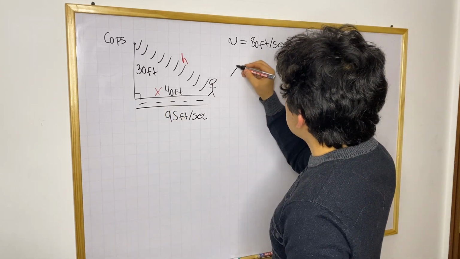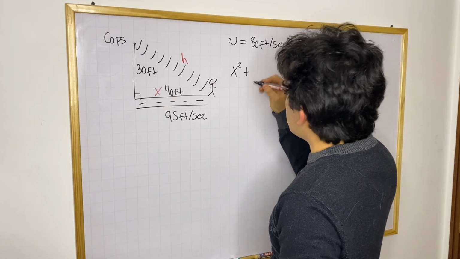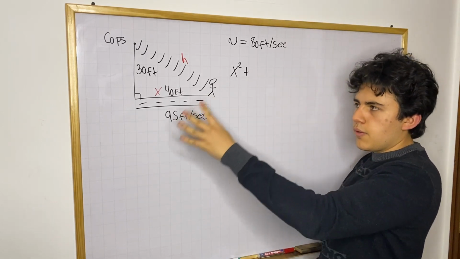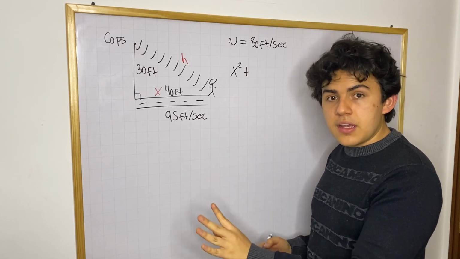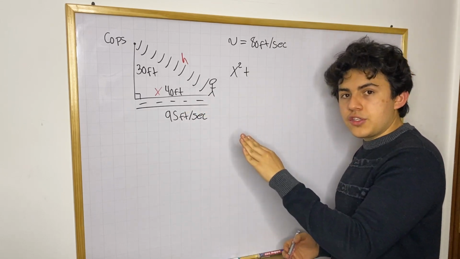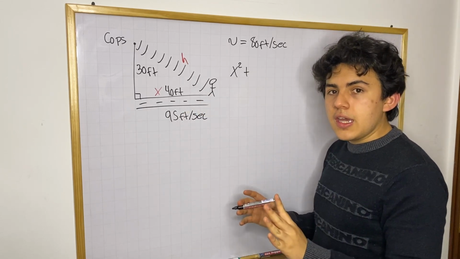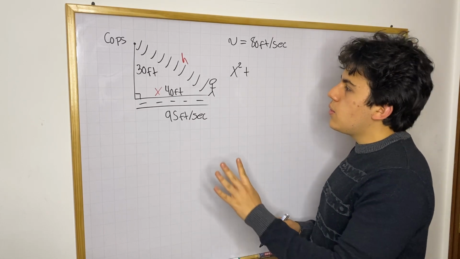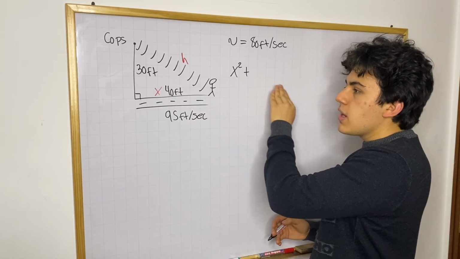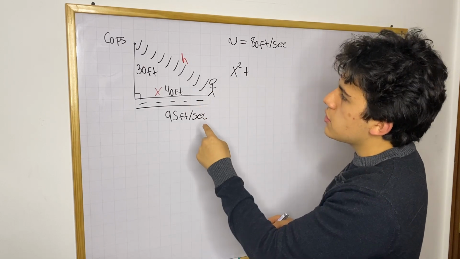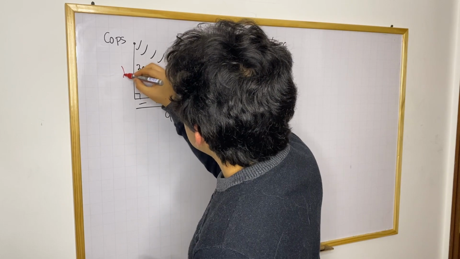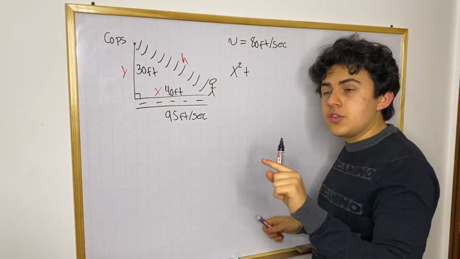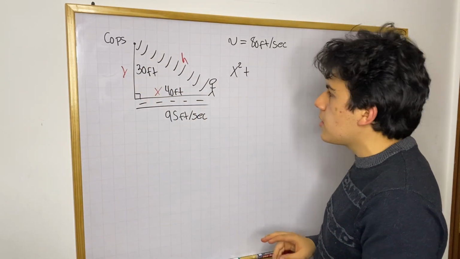So we know that x squared plus, now here comes the math part of this problem. Every single time you're solving a related rates problem, you're going to write the equation and you're not going to differentiate just yet, okay? So you want to first write the equation, and we can write the equation like this. So I'm actually going to do it like this. I'm going to say this is going to be y. I know I said we should not give it a letter, but I just want to show you something that you can do.